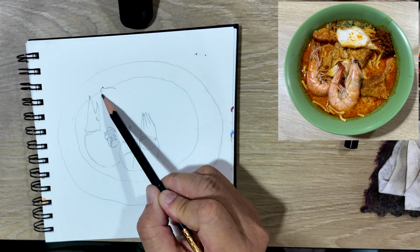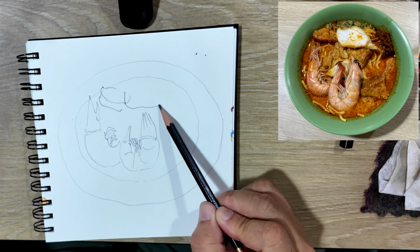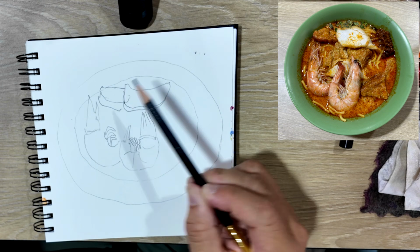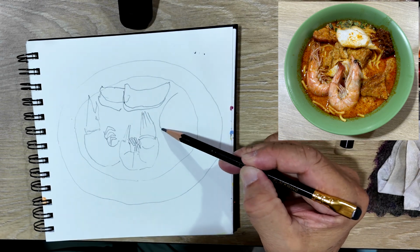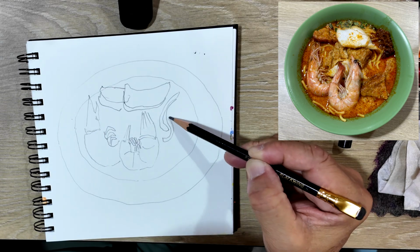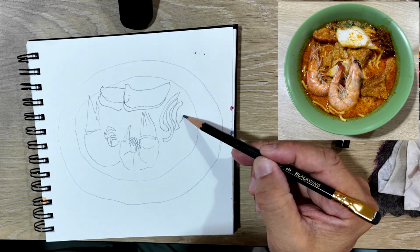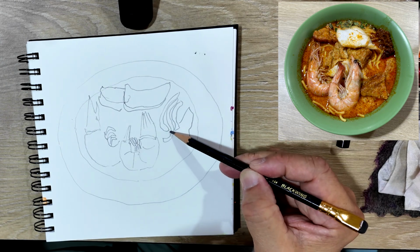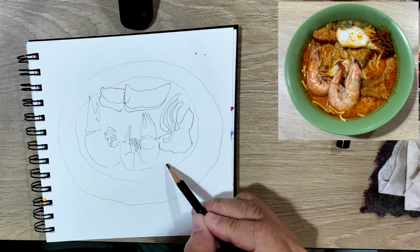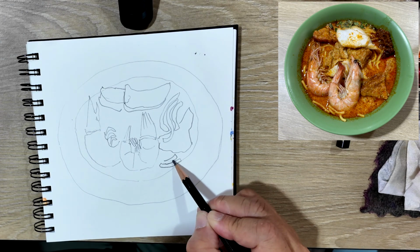If it's some strands of noodles here and there, maybe you want to bunch some up together to make it more readable. The ability to read is very important because what that means is that your audience understands what they're seeing, and not just because you're trying to be completely accurate. Even if you're copying the photograph, you should impart some symbols, readability into your drawing and sketch.